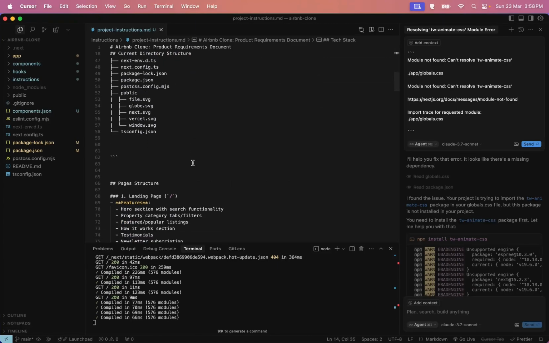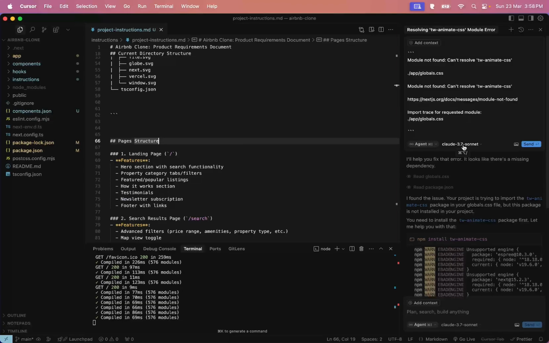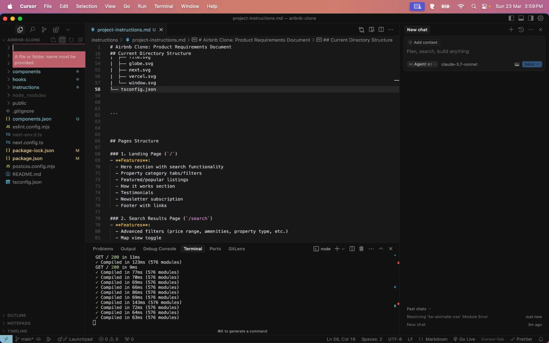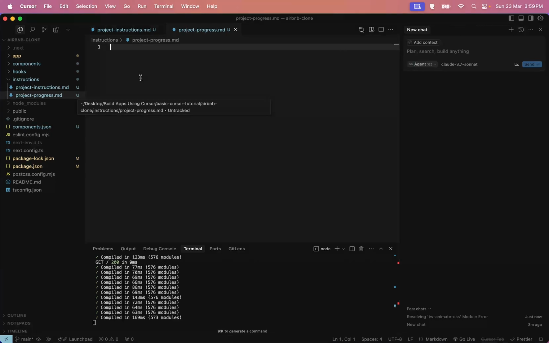What I will do is I'll start implementing the features one by one, which is page structure, landing page. Okay, and this is the outline that we discussed, which is hero section with search functionality, property category, everything. Okay, now one thing that I've also noticed is if you use Claude 3.7 Sonnet with thinking, it actually creates one of the best UIs that AI can do in the very first go. So let's just start. I'll also create a new folder called project. Let's create a new file under instructions which is project progress.md. Okay, now this will actually publish all the project progress that has been done so far. So we keep track of all the modules that we have done.